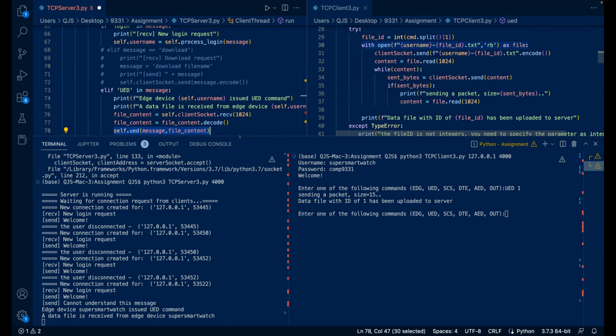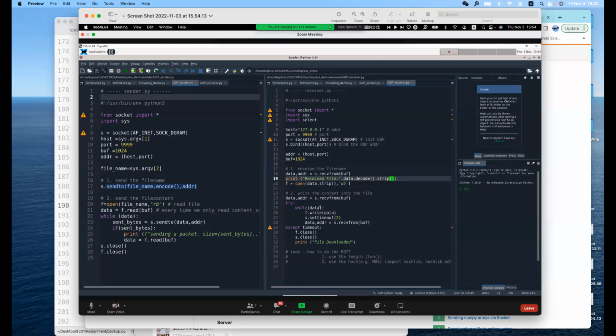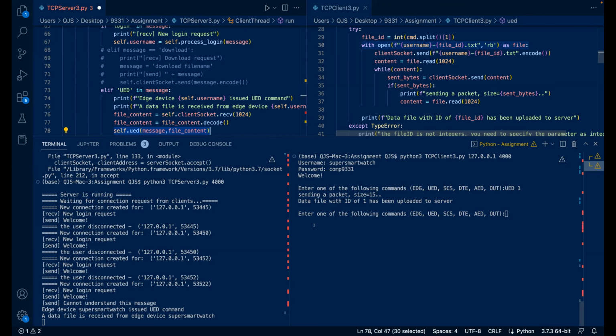Yes, you may lose one of them. I'm asking, do you think this is the right approach, or should I discard this approach and write another UED function? I'm not sure what the UED is on your side. Maybe you are writing something into the file. The contents of the UED function are just the same as the function you introduced yesterday: just open it and write it. But the problem is you only have one packet in here, right? What happens if you send 2 packets or a larger one?